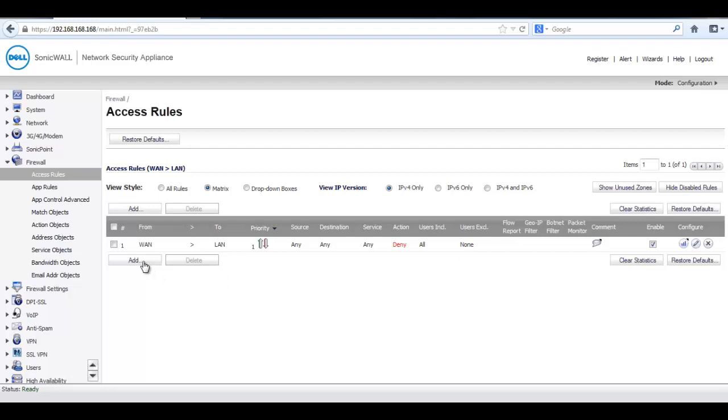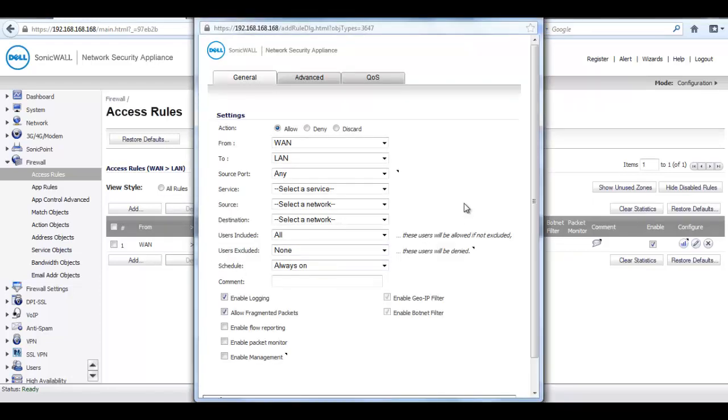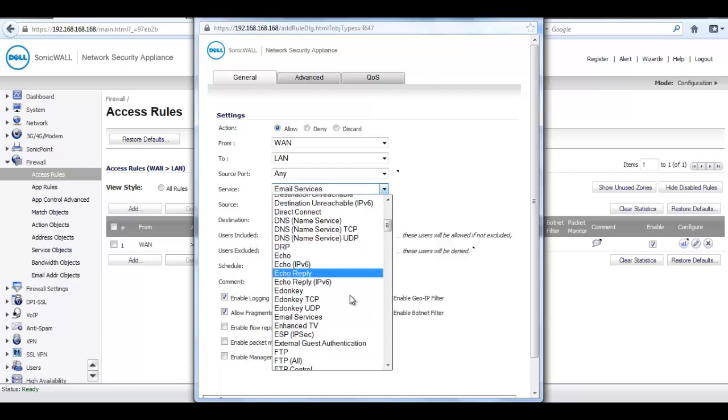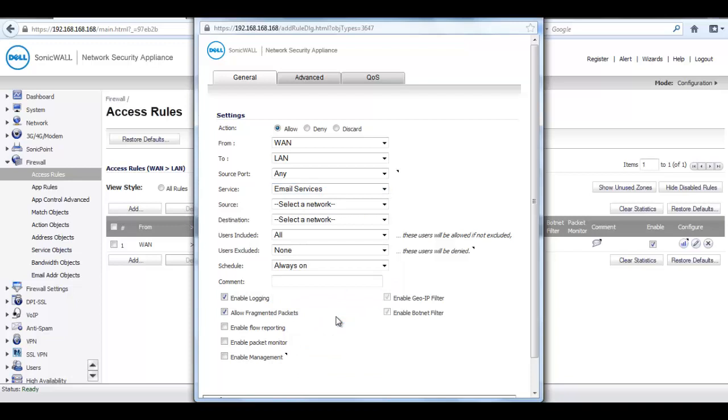Click on Add to open the Add Rule window. By default, action would be set to allow. The From and To fields would be preset to WAN and LAN, and the source port would be set to any. Under Services, select the service group Email Services from the drop-down menu. Set the source as any.